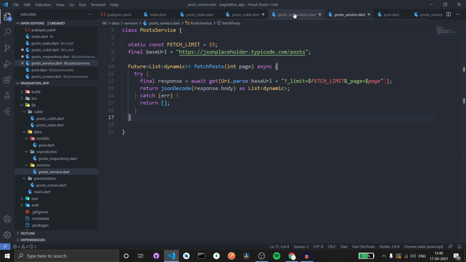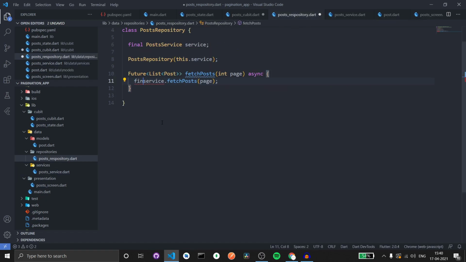Now go to the post repository. We are going to store the return value of this function in this posts parameter, and also add the await keyword since that's an async function and it is going to return a Future. We have to convert this List<dynamic> to this list of Post, and then we have to return it from the function.